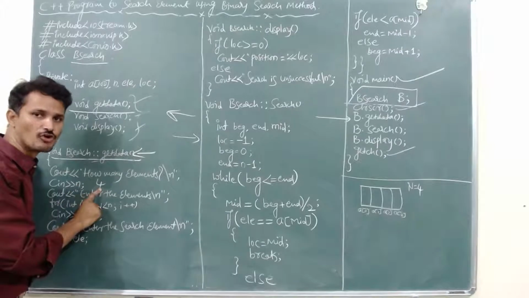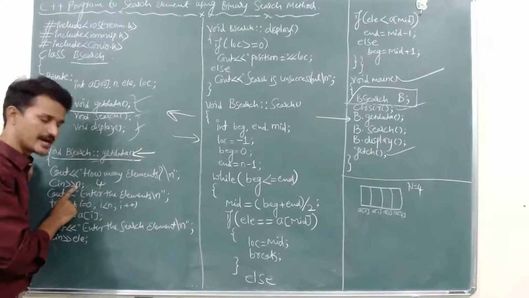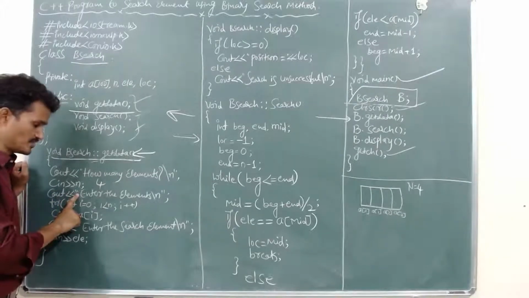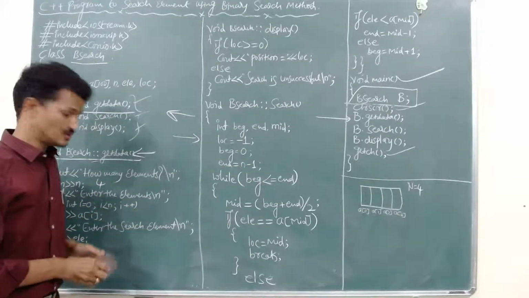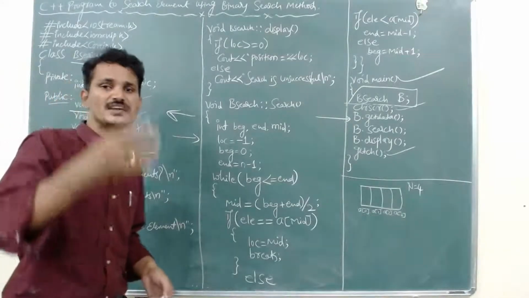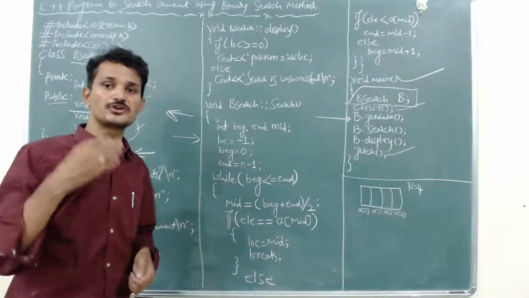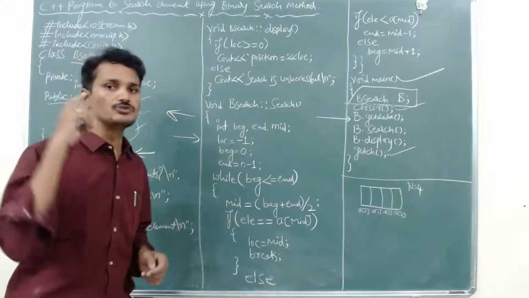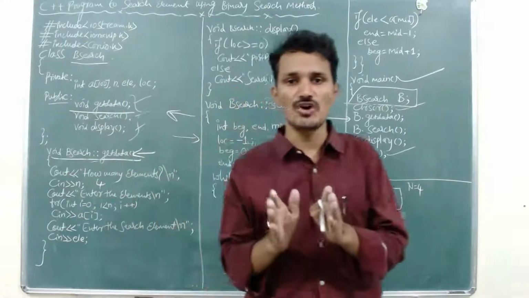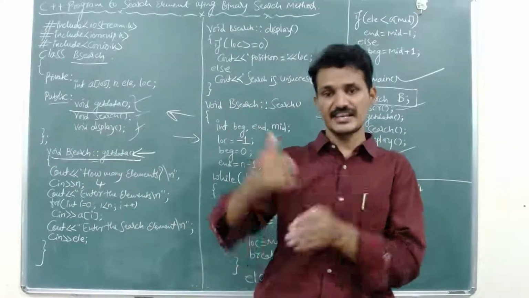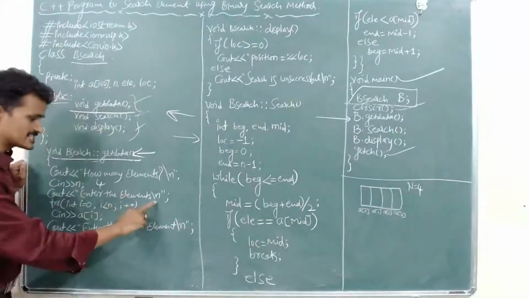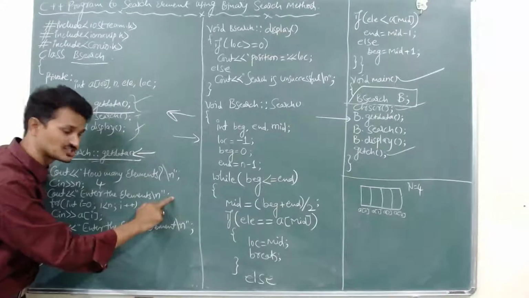Accepted the value, that is 4. 4 is stored in which variable? n. In the next line, cout string insertion, double quotation start, Enter the elements. That means I am supposed to input how many elements? I am supposed to input 4 different elements. You need to be careful, the elements must be in a sorted fashion, that means in increasing order. Enter the elements backslash n, double quotation close, string insertion, semicolon.